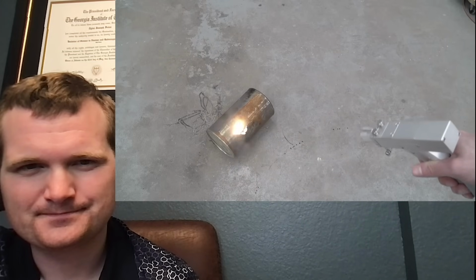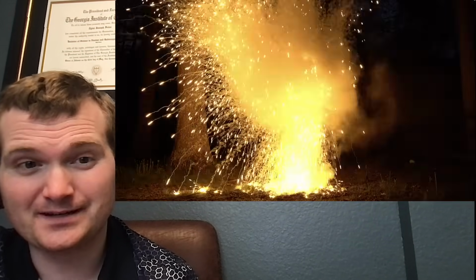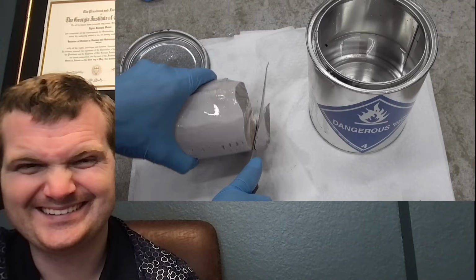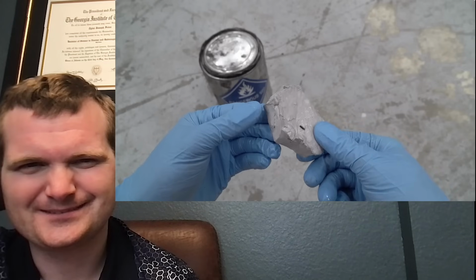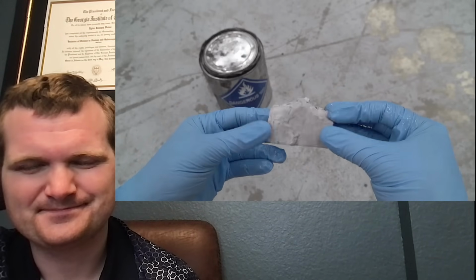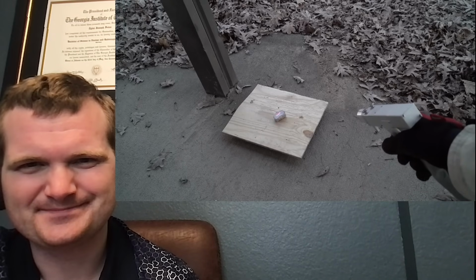This laser is great at cleaning iron, so I can't help but wonder if it can clean sodium metal as well. This stuff is nice and shiny when it's freshly cut, but it quickly oxidizes in air. I'm hoping the laser beam can strip off the oxides faster than they form. This seems like a bad idea. It does. Whatever.